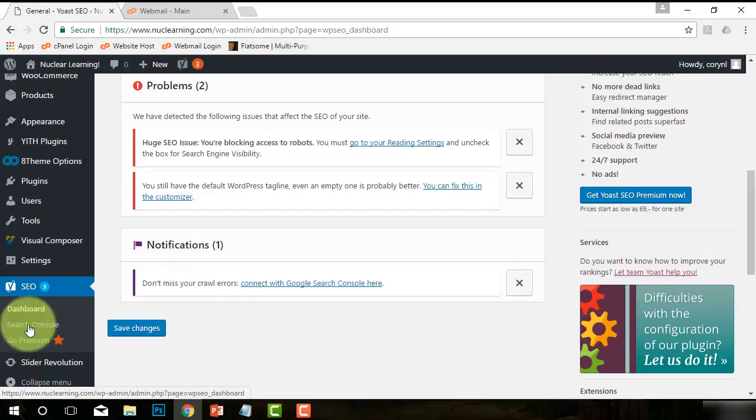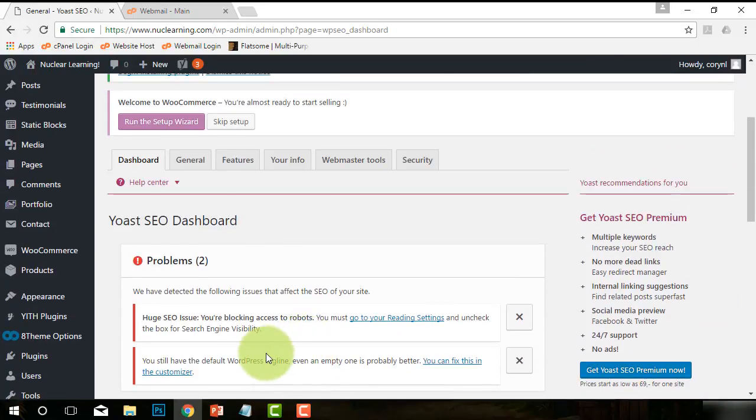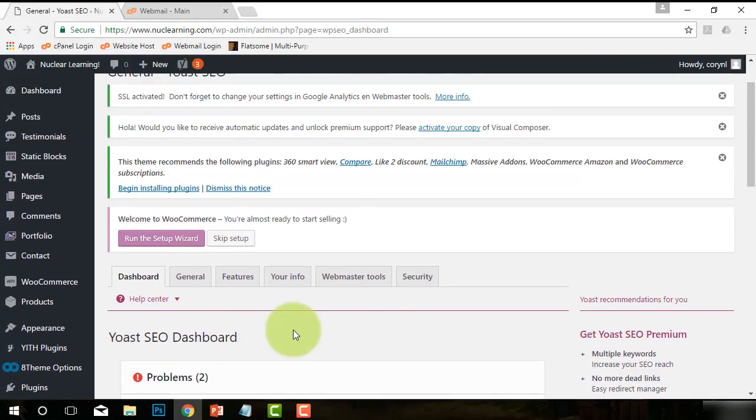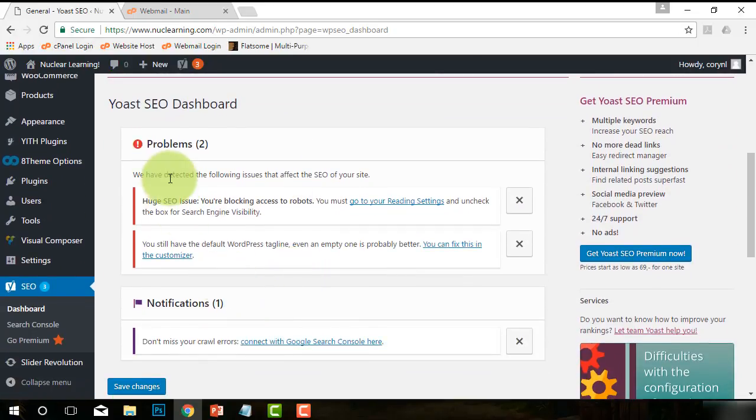So here's the dashboard. What's cool is you could go premium, you pay a little extra, I believe, and you get some more features. But I noticed the free option gives you a lot of ability right off the bat. Right now they're saying that we have to uncheck the search engine visibility setting. Well, we're going to need to leave that on for now because we're not going live with our website yet. Once we have our website ready and all our pages done, then we want to turn that back on. So I'm going to leave that warning the way it is because we want it to nag us later about that.